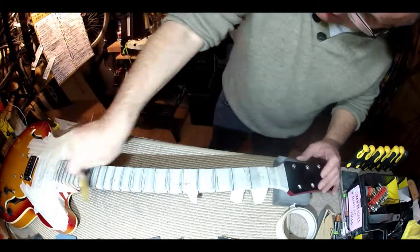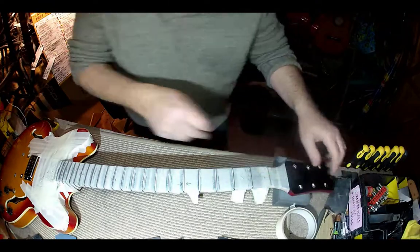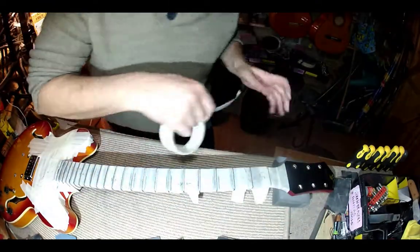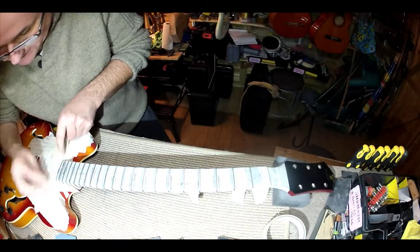Sometimes it gets quite hard to hold on to the paper. I can see the paper's peeling back here. Be careful that it doesn't reveal any fretboard.